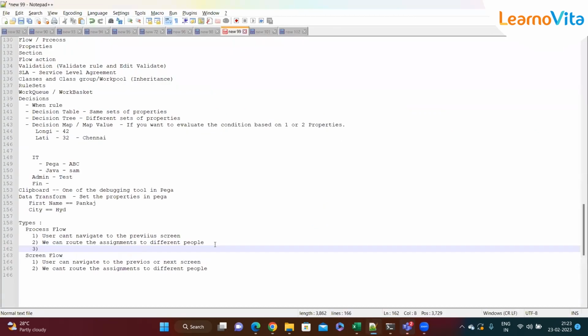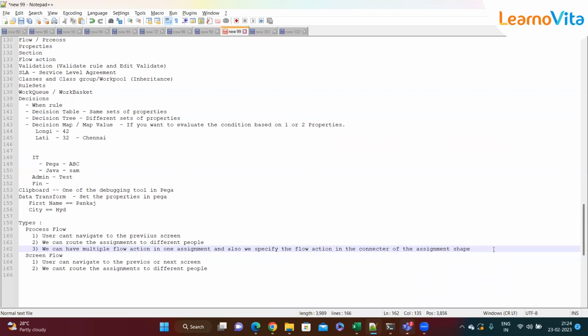Normally, we can have multiple flow actions in one assignment shape, and we also specify the flow action in the connector of the flow of the assignment shape.